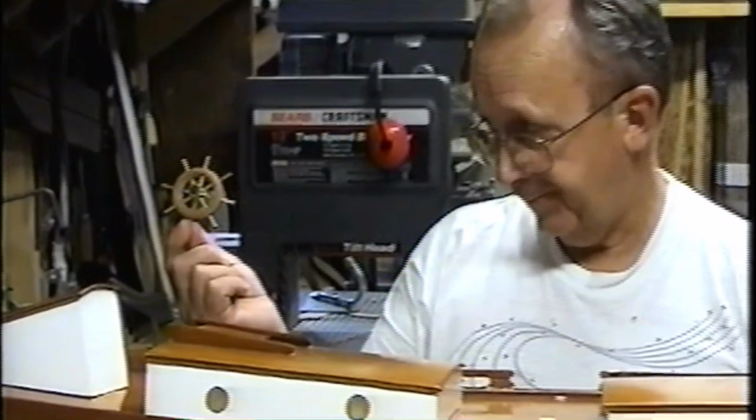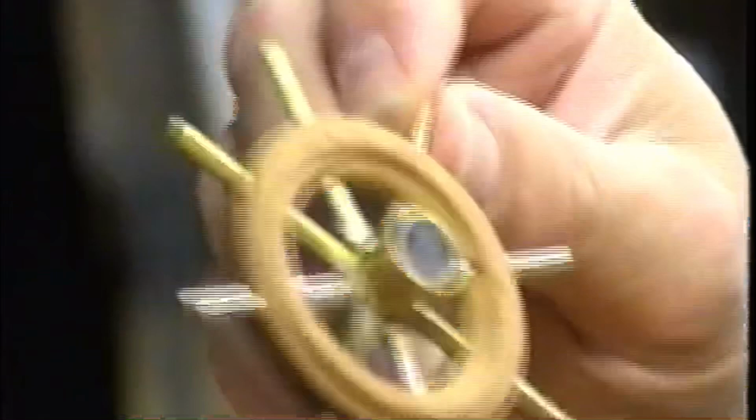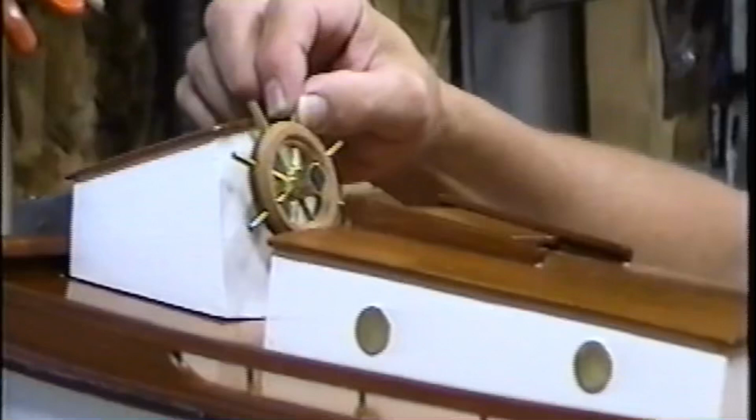And what we have done is I've done two things, really. I've tried to make a wheel, and I'm not really satisfied with what I got here. I may use it and I may not. It depends on how well I can get it straight and make it look decent. But if I used it, it would go right here like that. And it's strictly decorative. It won't have anything to do with the actual control of the boat. But it's just to make it look more like the real boats were.